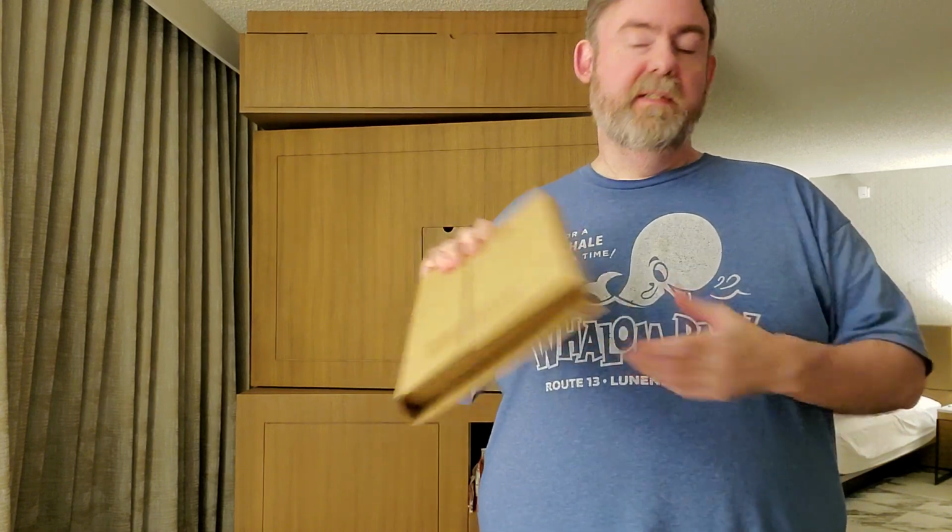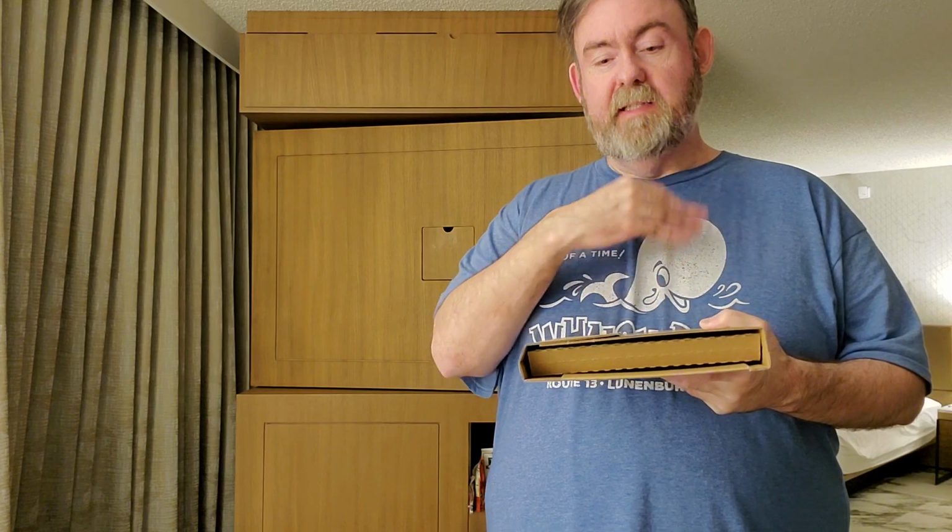It's a mystery box. Now I haven't opened it, so I'm going to open that now. This is a mystery box. It was $20. And what they said was that there's at least $40 worth of stuff in it, but also there may be, or may not be, some basically coupons inside that I can go back to the store and redeem for different things. So there might be action figures or Funko Pops or even some CGC books. So there's a possibility of those things in here as well as whatever's in it.